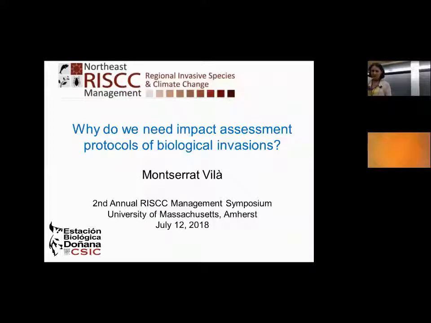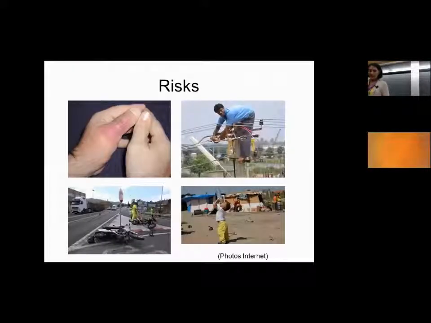So I'm going to talk about why we need impact assessment protocols, and I think that in the next talk there will be an application of these protocols. Risk is something common in our daily life, especially in the media, like the risk of infection, the risk of a work accident or a traffic accident, or the risk of poverty or of being excluded from society.